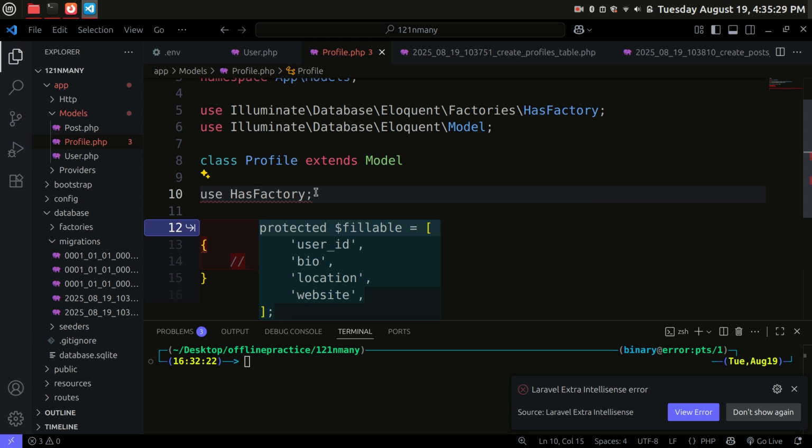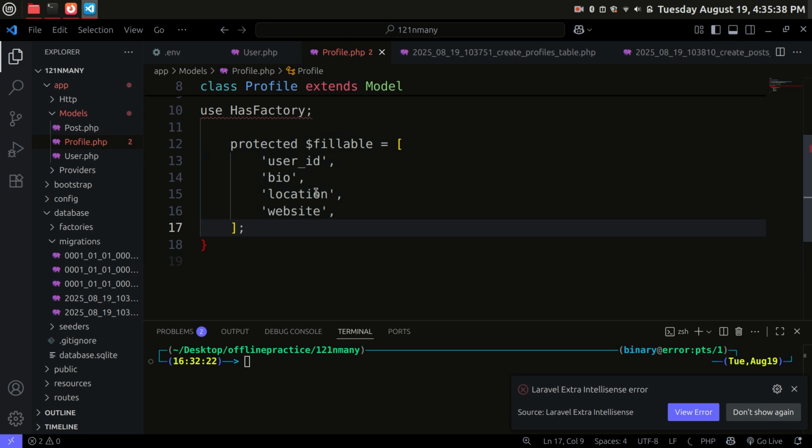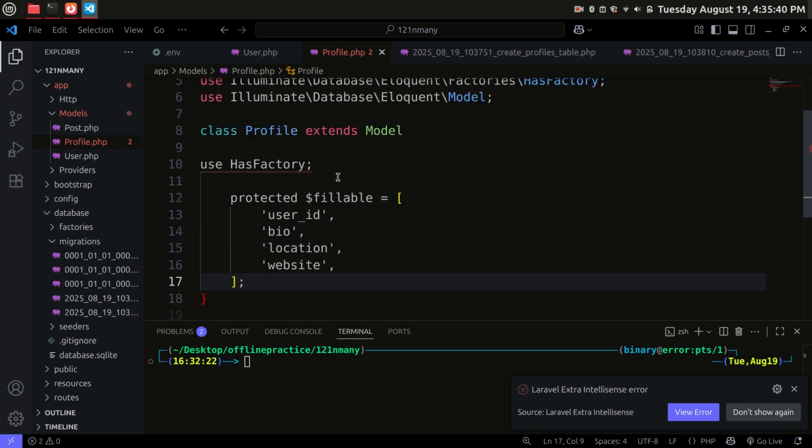Product variable user ID by location website. Okay, it is providing me this. I accept it.